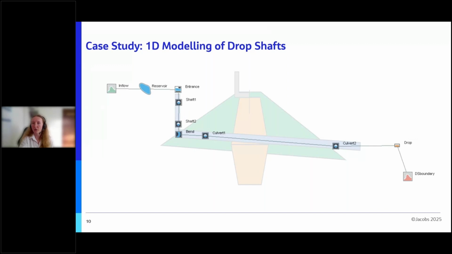So within the model, the culvert should be flat in its gradient in FM and its length set to the vertical height of the shaft, assuming that the full height of the shaft is full of water. Flood Modeler will output the hydraulic grade line, which you can plot and visualize using the results window. A bend loss unit is also added to represent the losses associated with flow going from vertical to horizontal.